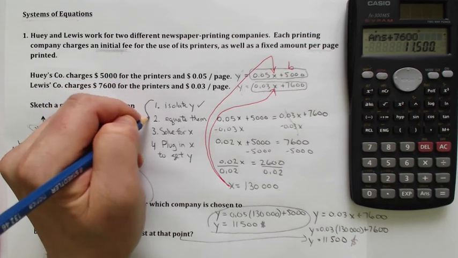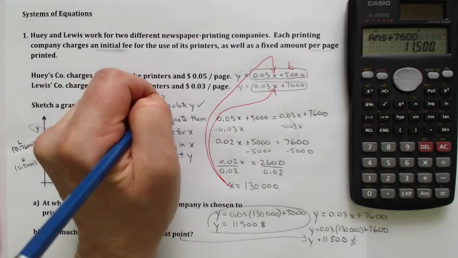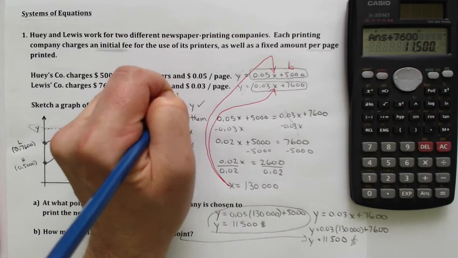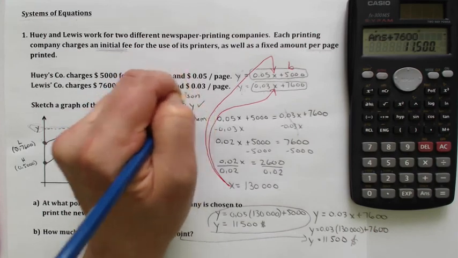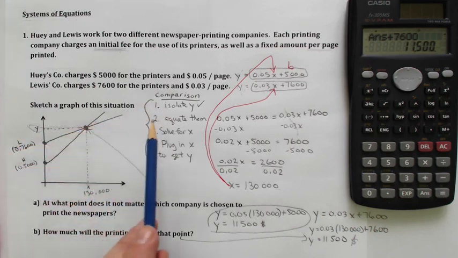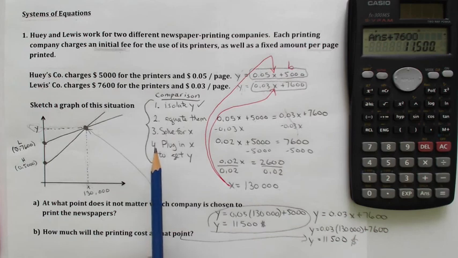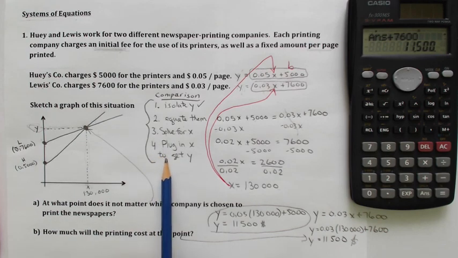And this right here, those 4 steps, is how you're going to solve using the comparison method, because we're comparing both sets of equations. Isolate y, drop the y's and make them equal to each other. Solve for x, plug in that x that you solved to get your y into either equation.